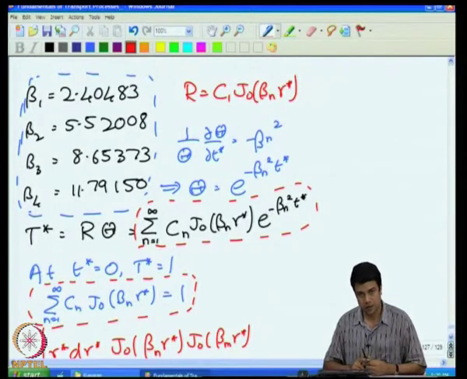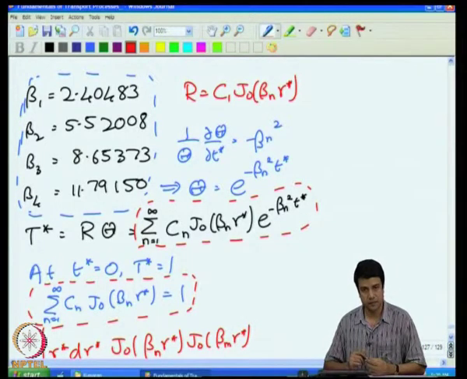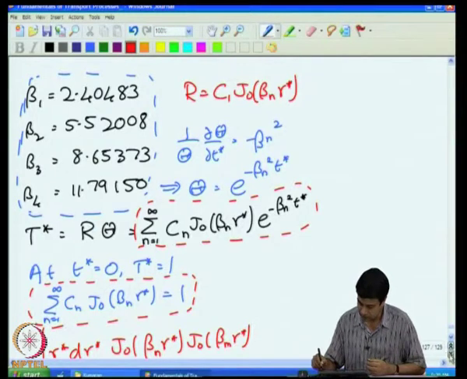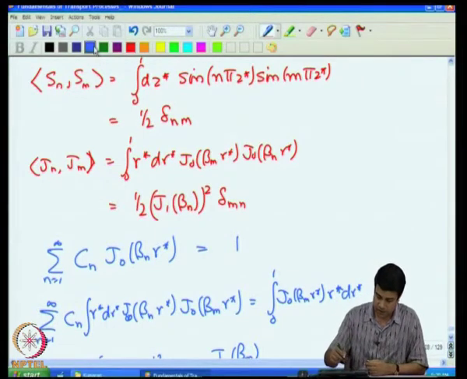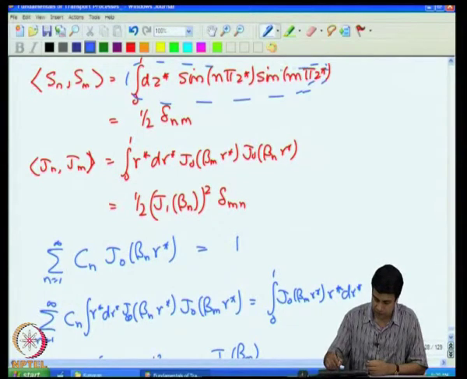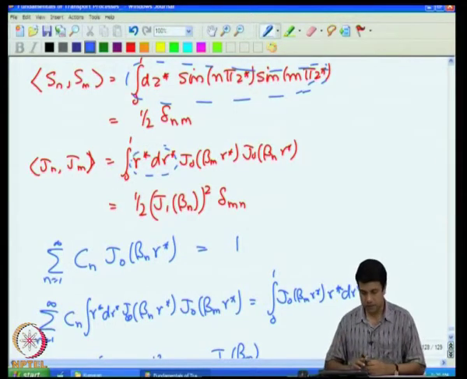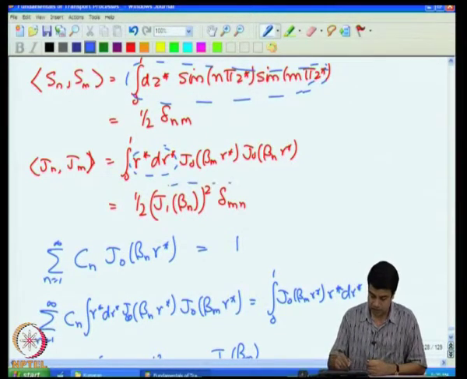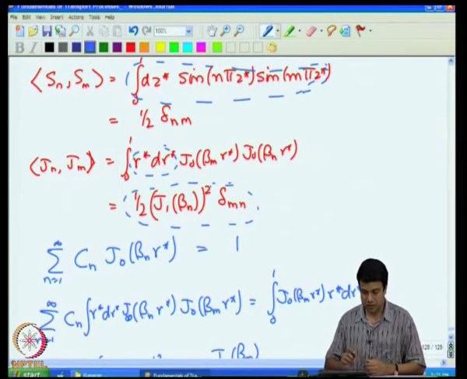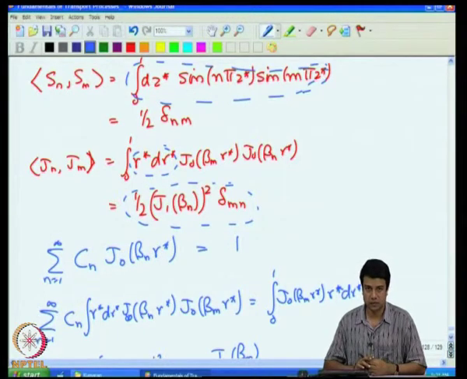Okay. The orthogonality conditions for the Bessel functions are slightly different from the orthogonality conditions for the Cartesian coordinate system, for the sine and cosine functions. In the case of the sine and cosine functions, we had the integral dz of the two functions equal to delta mn. In the case of the Bessel functions, you have the integral of r dr times J0 of beta m r, J0 of beta n r. This integral of r dr is once again a delta function. It has a non-zero amplitude. In this case, it is J1, the Bessel function of order 1, of beta n, the whole squared. So, using this, you can get back the solution.